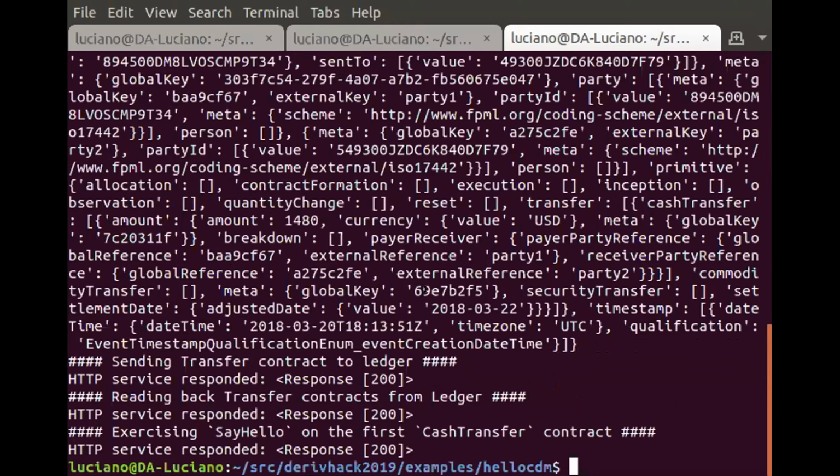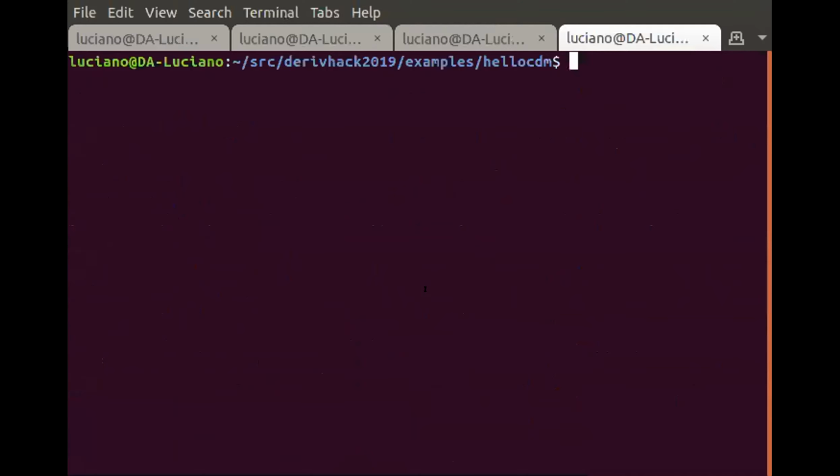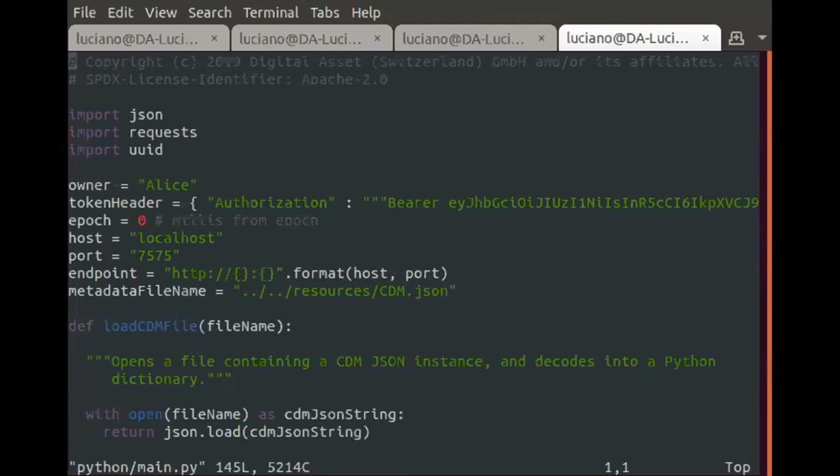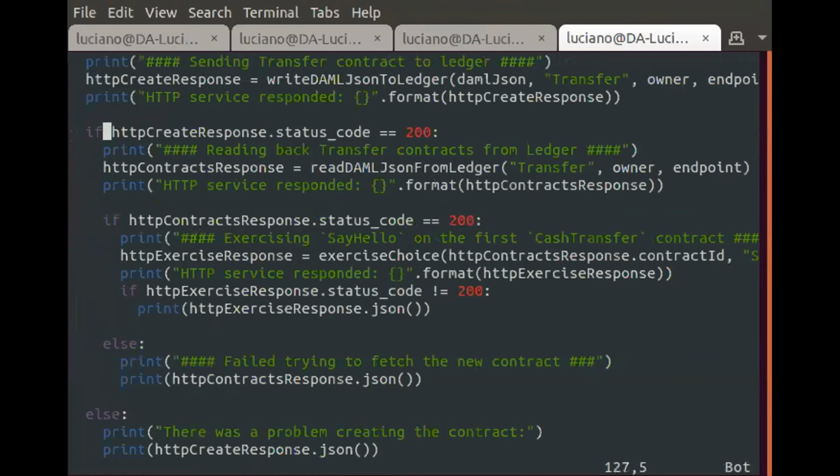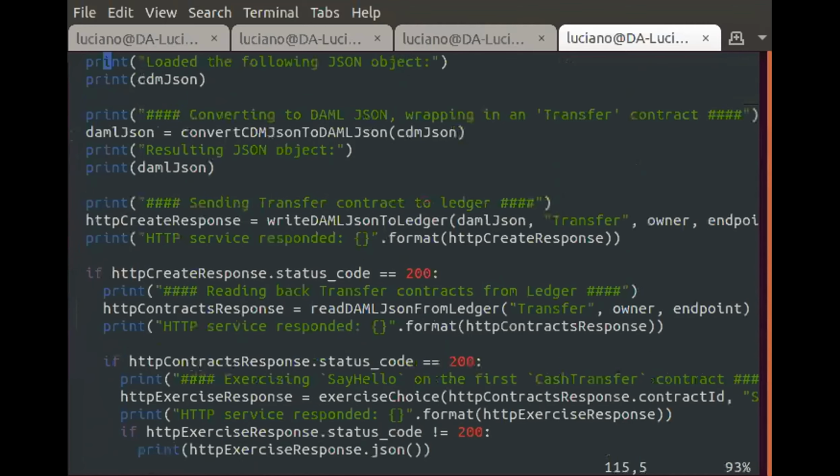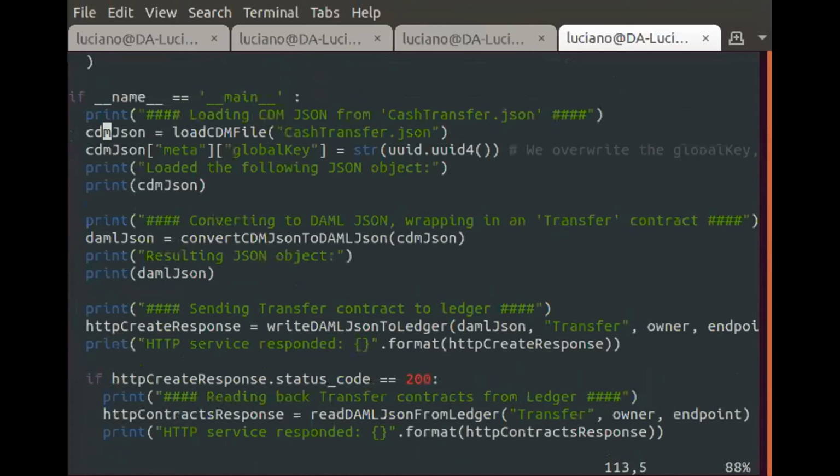So let's have a look at the actual script to see what it's doing. I'm going to open that in a separate window here. What the script does is it just executes 5 methods sequentially, and I'm going to talk you through those 5 methods now. The first one is very simple.